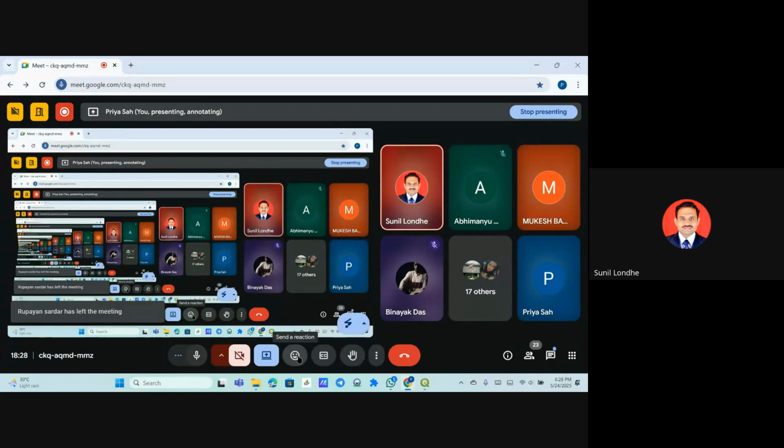So I have taken this module many times. I know the difficulty, how much time it is taking. But installing QGIS software in the morning and doing an exercise on map composition in the second half, that is your great achievement, Priya.